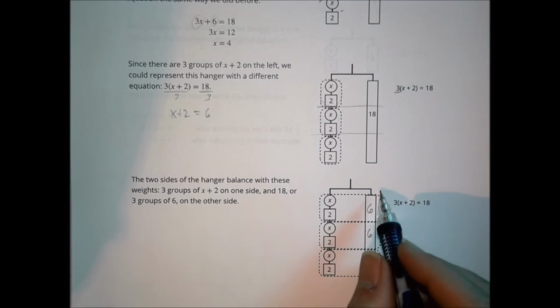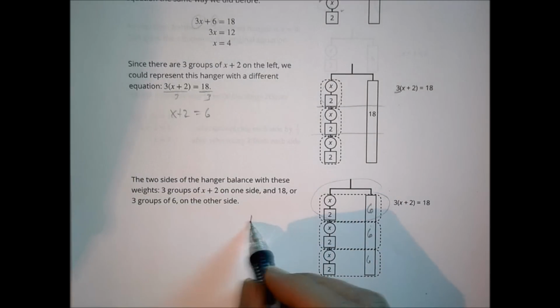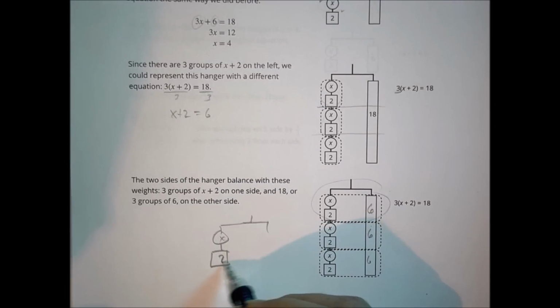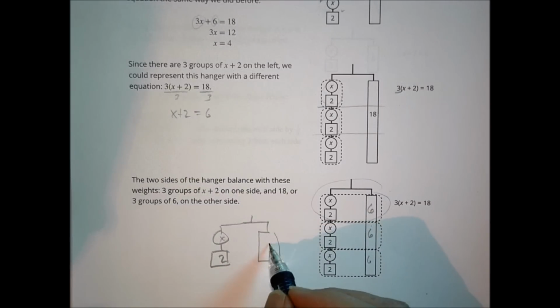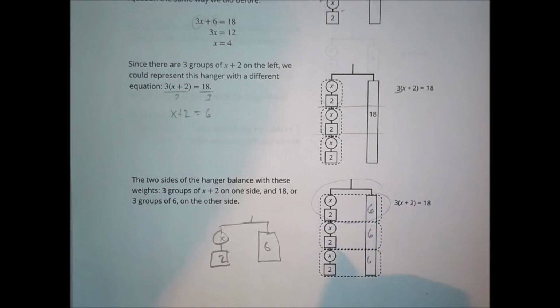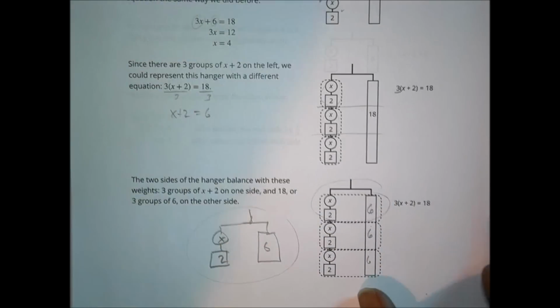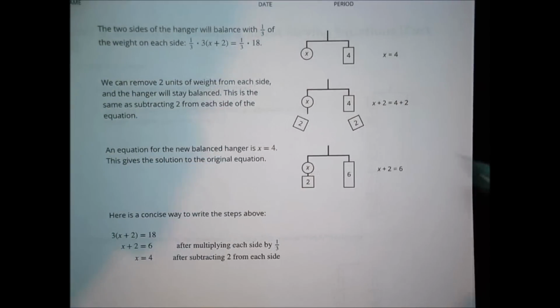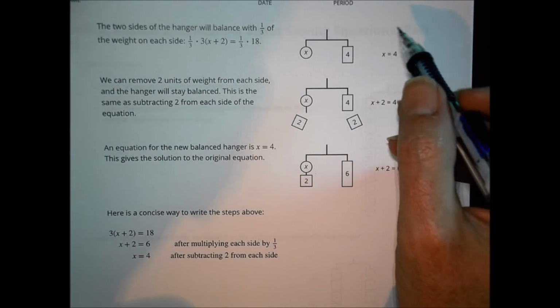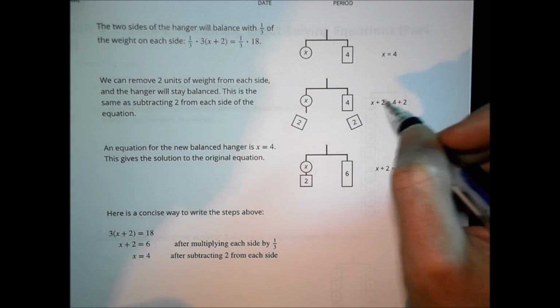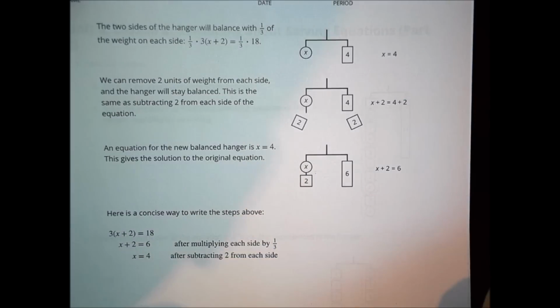So what I have left here is, I know that with my hanger, I have an x and a 2 that are equal to what's left, which is the 6. That's what we're showing here, and this is happening in this case 3 times, but my goal is to get the x by itself, so I can look at it as just 1. The same process continues. How do I get rid of the 2? I can subtract the 2, and we're good to go there. That works out just fine.